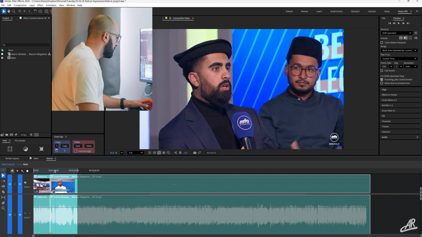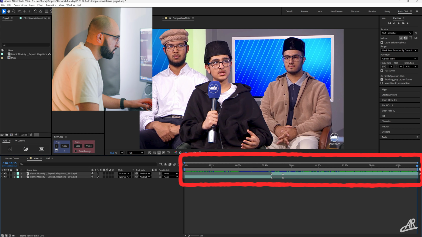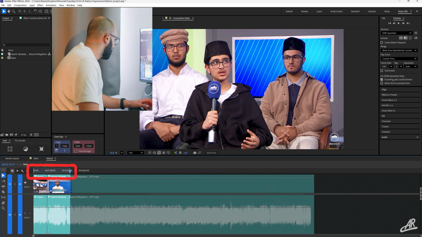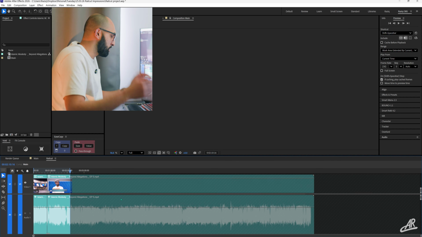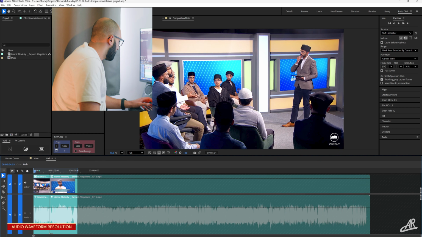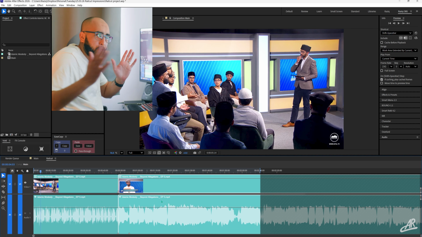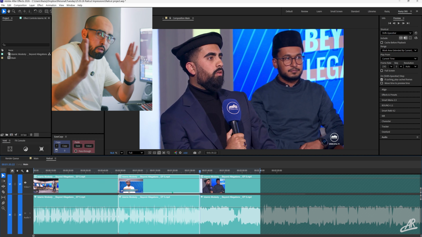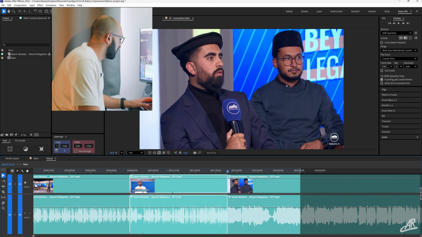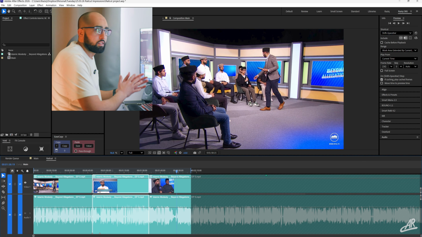If you zoom out, you will see the entire footage, but the length of your composition is 210, so I can't go beyond that. It's longer because the footage you've brought in goes beyond. Another thing I've noticed is the resolution of the audio waveform is limited to the width of the clip. If I make a cut, the resolution of this clip is now over a much smaller period, so you can see a lot more detail in the audio. For most people, they're not going to have a 15-minute continuous clip.